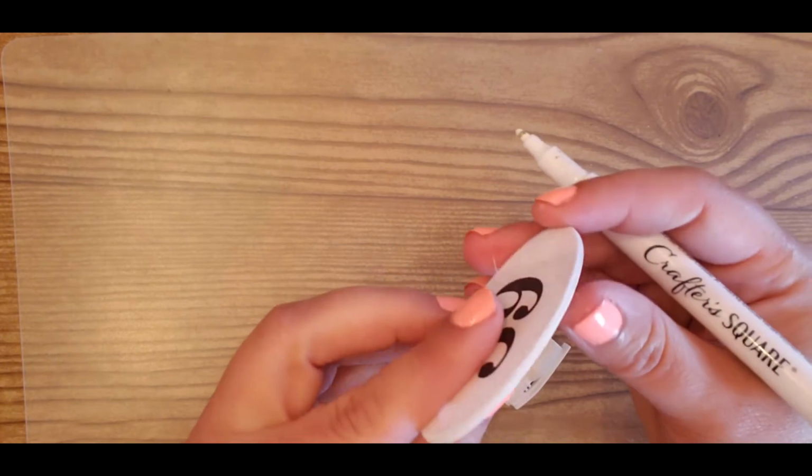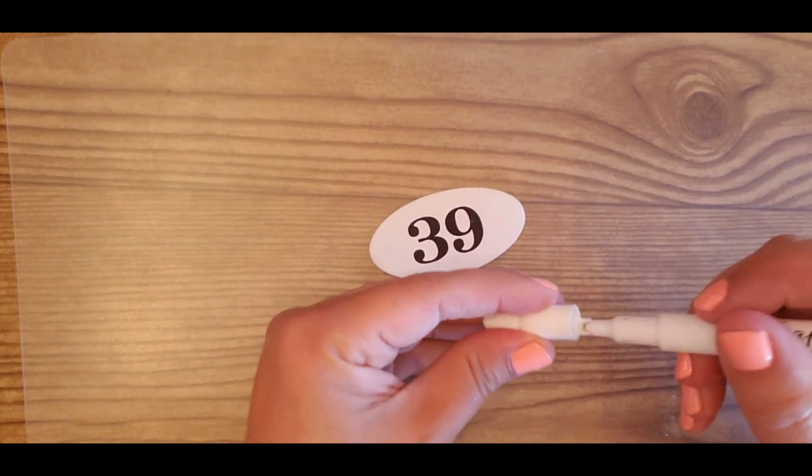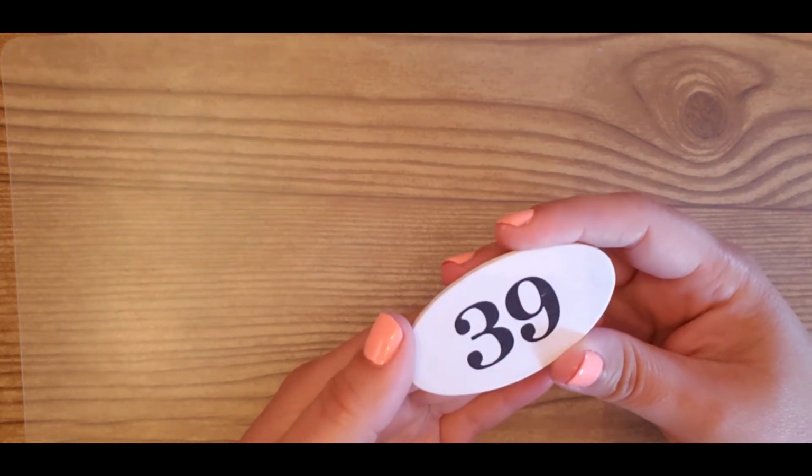There. This white marker works quite well. Now, in the next step, we are going to use a liquid medium.